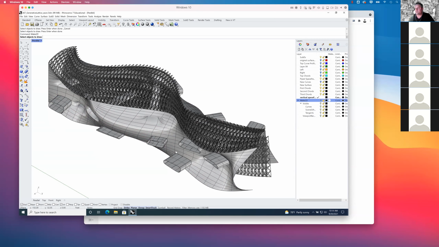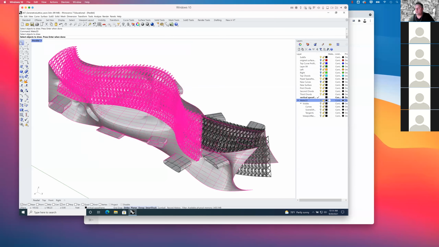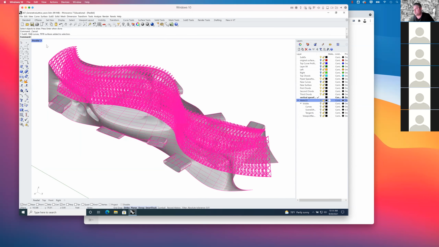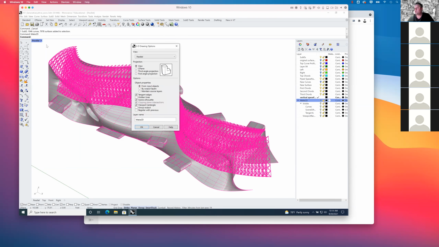Okay, sorry, I guess it just undid. Yikes, what is going on here? All right. There we go. Sorry, I'm just trying to select everything all at once. I don't know why it's not. And I'm going to hit enter. All right. Sorry. So I select everything that I want to draw, or have Rhino draw for me.